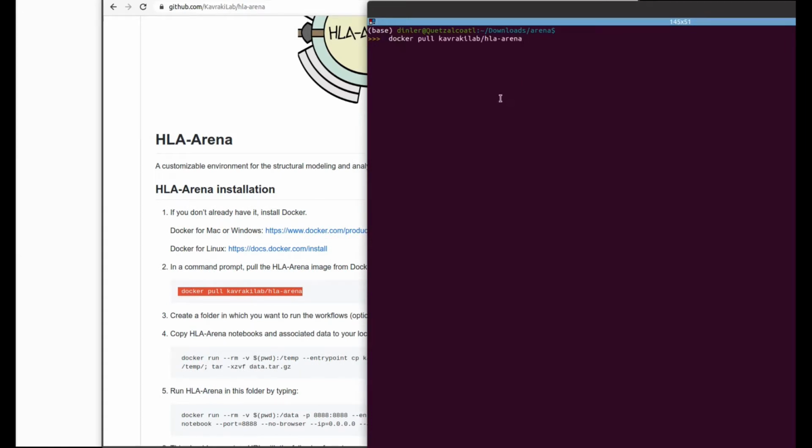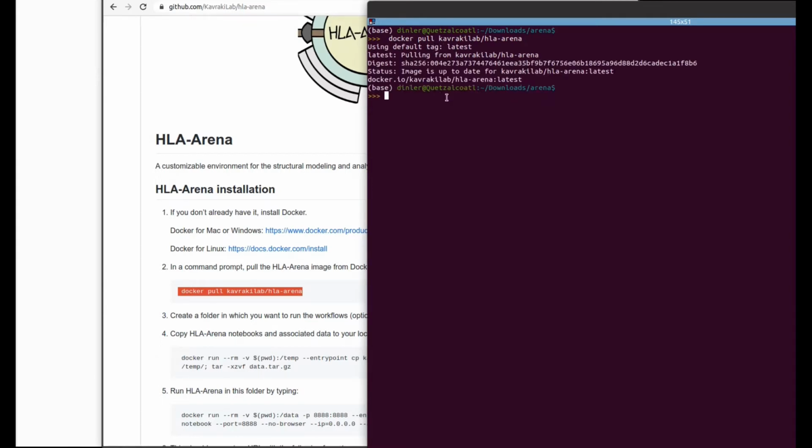You can just do that into a terminal. In my case, I have recently downloaded the image, so there is not much to be added. It was quick. If you're doing this for the first time, it will take a few more minutes. The whole image has about 14 gigabytes that need to be downloaded, but the good thing is that Docker controls this download, and even if you have some interruptions, you can easily complete the task.